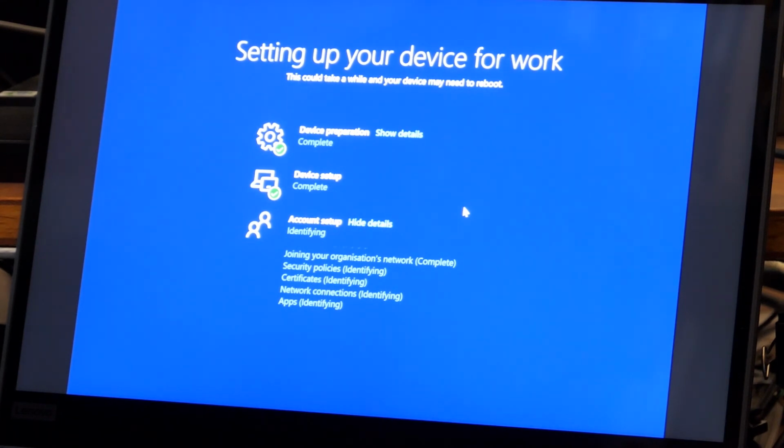Seems to me that no matter how fast your computer is, this process always takes a long time. Here we go.